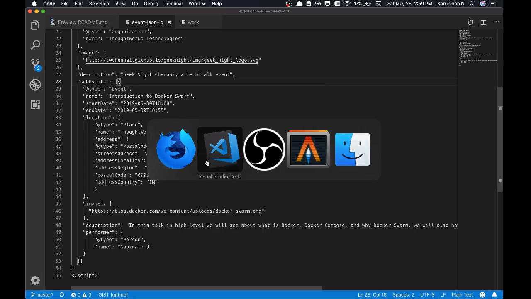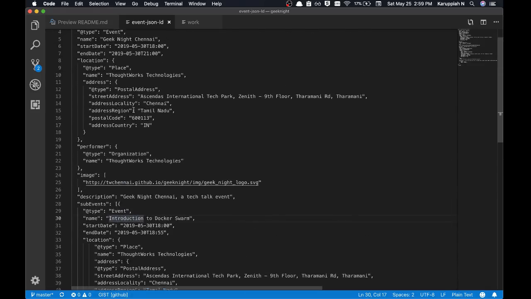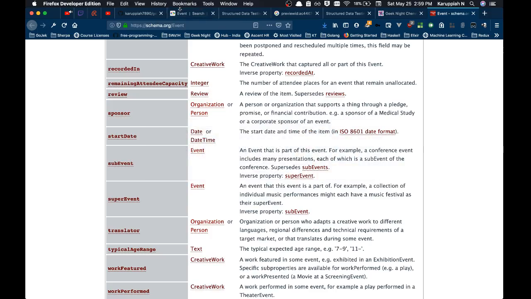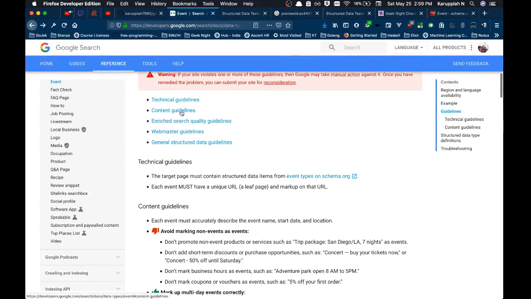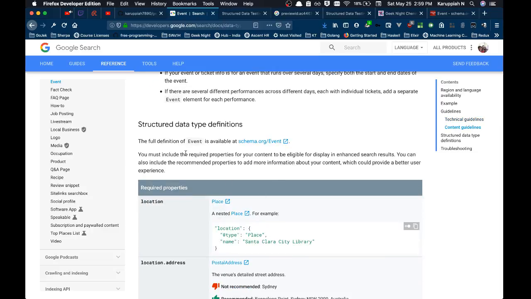Why am I not able to put sub event in things? I think it's probably because I went too much into the guidelines that I can't provide sub events. The full definition is event, with required properties for your content to be eligible.